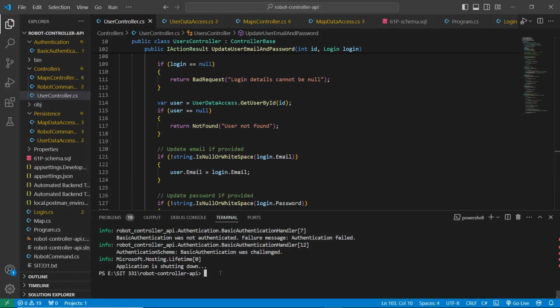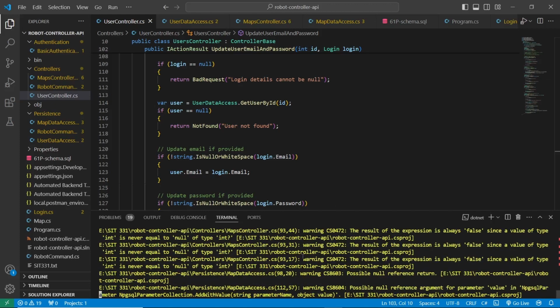Now let's run this code. dotnet run. It is running. Map is slow due to many fields working in this.